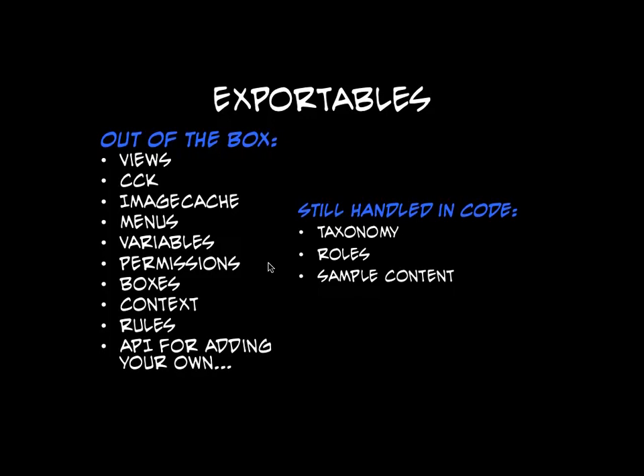Still handled in code — we had a really passionate argument about this at DrupalCon — is the best way to tackle taxonomy and rules. Those components don't have a string keyword machine name, they're only IDs. So depending on what order you create your taxonomy, you're going to have a different ID every time and your views are all broken. We still haven't solved it. Something we do is edit our modules to check and make adjustments, but it's a little ghetto, so I'm hoping Drupal 7 will come out with a solution for this.